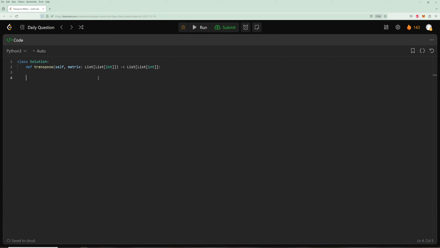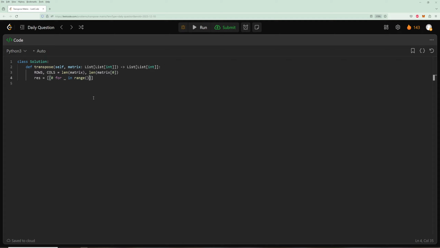Okay, so we are essentially going to make a new matrix. First, we're going to get the rows and columns of our original matrix, so we can just say length of matrix, and length of matrix 0. Then we are going to make a new matrix with a list comprehension, and we'll just put zeros there initially. We're going to override all the items anyway, so it doesn't really matter. So we could say 0 for something in range. Remember, for a list comprehension, the inner array for the normal matrix would have been length columns, and the outer array would have been length rows, right? For each row, you want to make C columns.